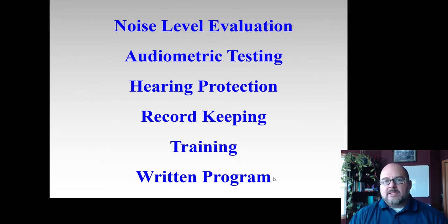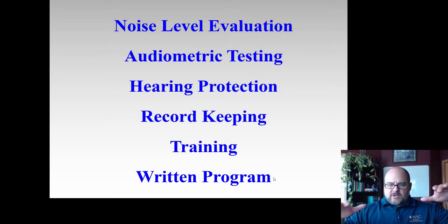You need to evaluate what workers are being exposed to as far as noise, both task or job related and then like a full shift. The PELs are based on full shift, but there are some considerations for short term. And actually, the standard itself breaks it down that you can only be exposed to different levels of noise for different amounts of time safely.